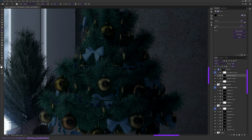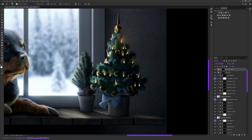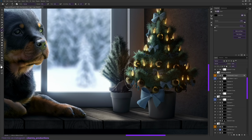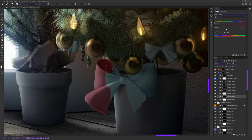3, 2, 1. Should I extract the lights? I should definitely extract the lights. Then add some orange glow to the lights as if they're actually functional. Dude, it's magic. Probably cast some light on the wall there too. Very softly. Ooh, look at that. Maybe even a bit on him too. Now that, my friend, is amazing. That bow should definitely be red. Red is good.